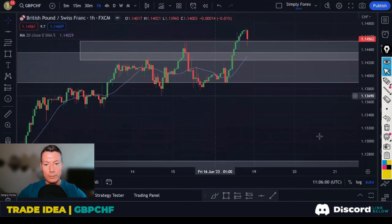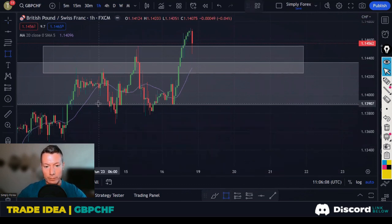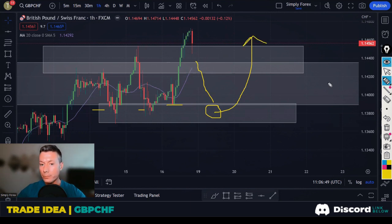If we drop down to the H1 now, we've got this level here. I'm going to put another level through here as well. Price, first of all, could come down into this gray zone here. Right, it already has, because price has reacted here, here, and here. So if we get a bullish reaction in this gray zone and the moving average 20, we can look to buy this pair. If that doesn't happen, guys, price might break down a little bit further, but there's clearly some support through here as well. So if price retraces all the way down to here, again, we can look for a bullish reaction and start buying this pair. All right, so a couple of gray zones for pound Swiss franc.